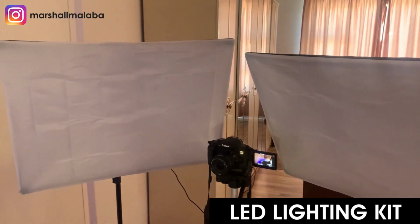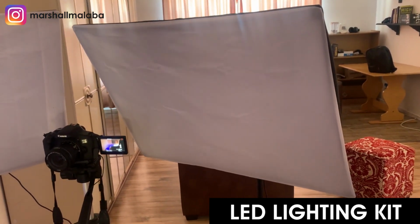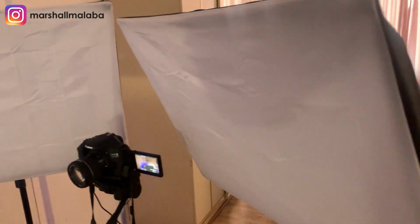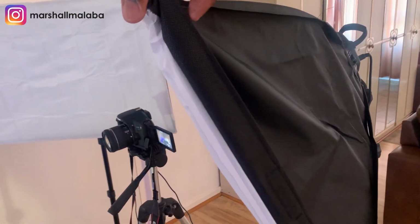And then lastly, in terms of lighting, there are these two lights that I use right here. They are self-constructed softbox lights. Basically, you can just buy these. This is what they look like from the back. It's just like some material. It's not too difficult to set up. Let me show you what it looks like on the inside. It looks like this. It's got this silver lining. Then that right there is the light.